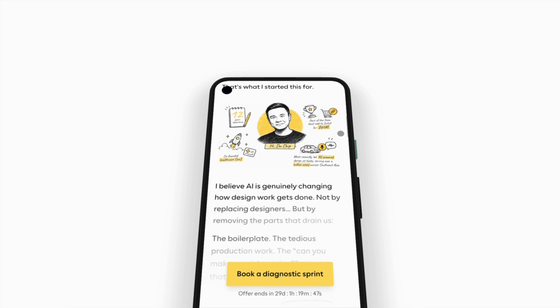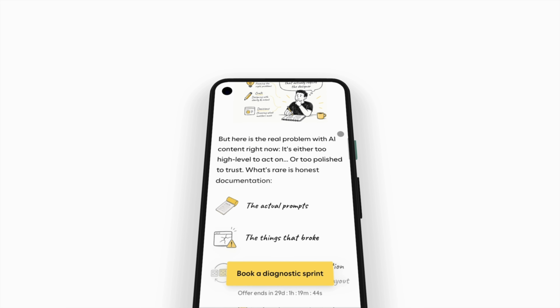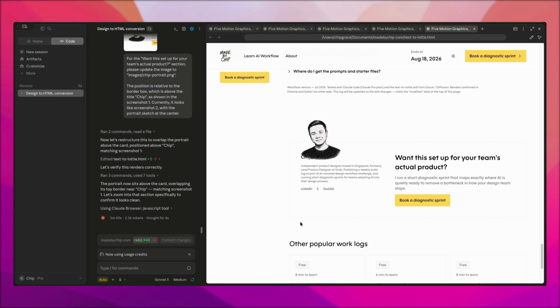If you have ever handed an AI tool a design and asked for working code, you already know some of it gets lost in translation. That's the real question I wanted answered. How much can this actually do on its own? And where does a designer still need to step in?